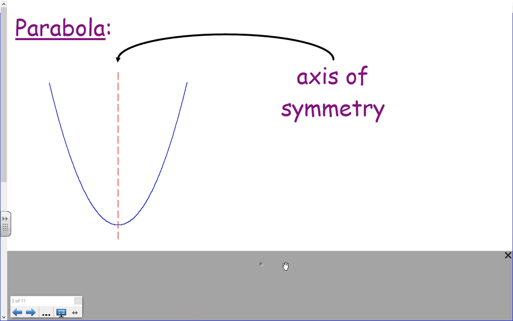All right, so let's start with the parabola. Here's just a basic sketch of a parabola. And again, we're going to rotate around some axis here to go from 2 dimensions, the parabola, to a third dimension, a quadric surface. So the parabola has just one axis of symmetry. That's the line that goes right through the vertex. It's perpendicular to the graph there as it goes through the vertex. And so there's our parabola.